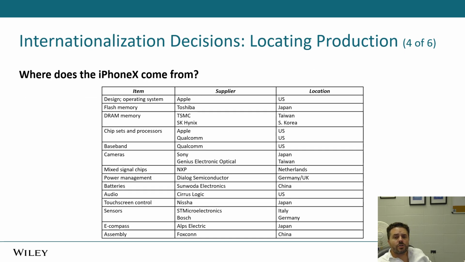Here's a chart just showing how widely dispersed Apple's value chain is for the iPhone. You guys have done the Apple case perhaps. One of the things Tim Cook really made his name with at Apple, and the reason he's now CEO, is because he was the one who optimized their value chain. He got their costs as efficient as possible and did that through all sorts of complex outsourcing. And as you can see here, all the different parts come from all over the world from all different companies, with Apple actually doing almost nothing except designing the chips and designing the products themselves.